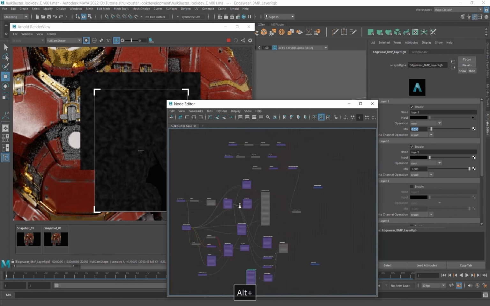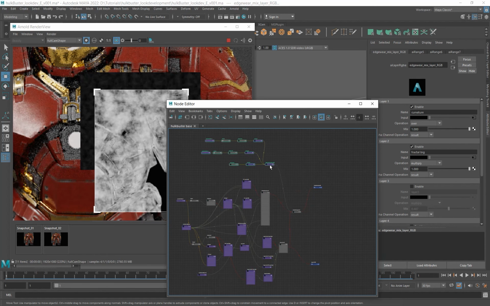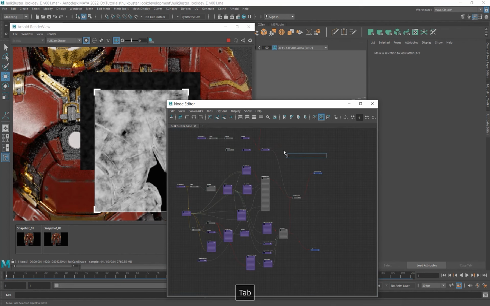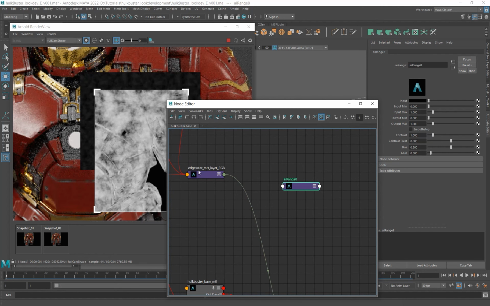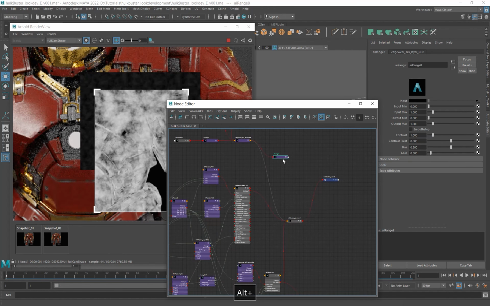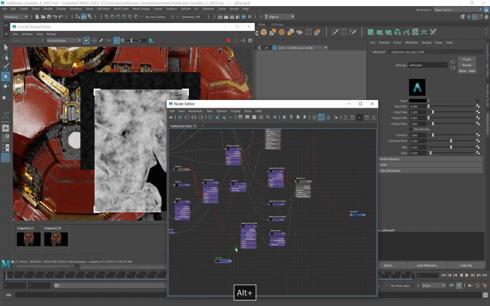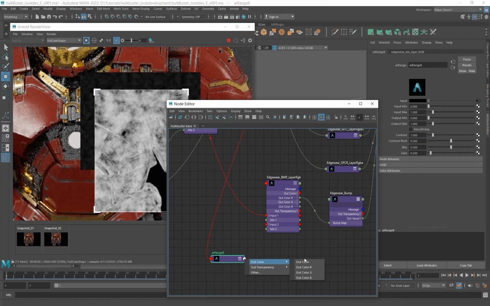So that's the effect that we are going for. So let's just create an aiRange for the Edgewear mix overall, and let's connect this one to the mix 2.